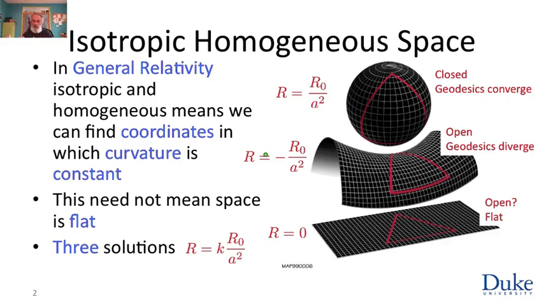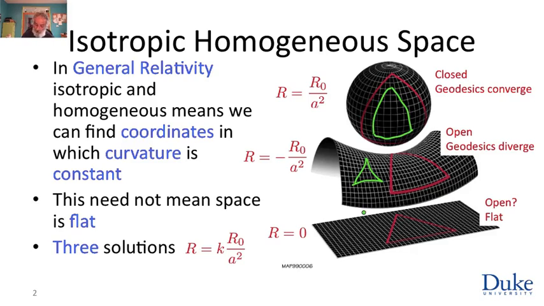Now, what does curvature tell us? Well, curvature tells us, as we said, about the behavior of geodesics, straight lines in this space. Remember, these are not space-time geodesics. These are straight lines in space at a given time. Geodesics on the plane are just straight lines. Geodesics, as we saw, on a hyperboloid diverge, and geodesics on a sphere, as we are familiar with, converge. We talked about this when we talked about general relativity and geometry.